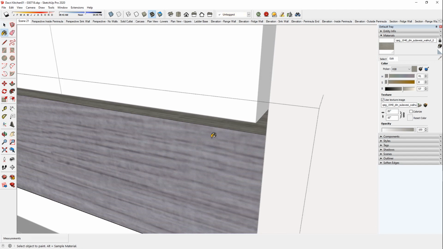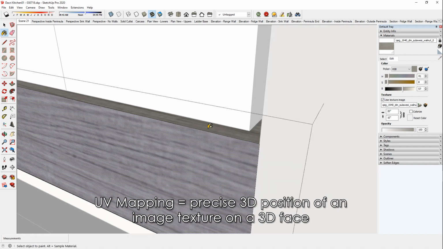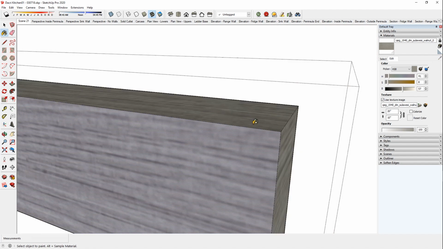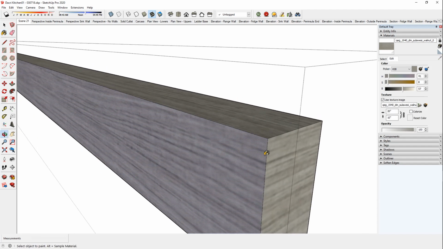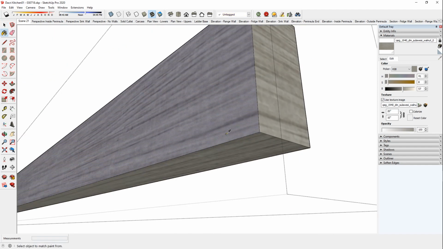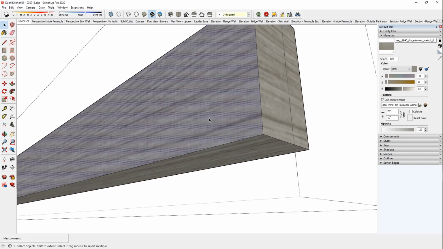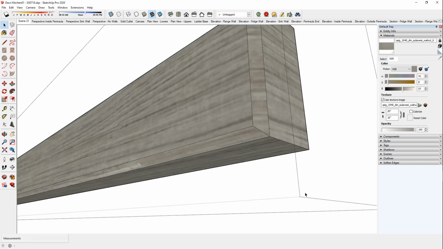Now if I select that texture with holding down the Alt key and using the Paint Bucket tool in SketchUp, it will copy also the UV mapping, and it will paste it on the next face over. So if I copy this and then I paste it here, it will wrap seamlessly that UV mapping. Try it on the bottom here. We will select this with Alt click and then we'll paint this to match the UV wrapping. Okay, so now I'll double click this, right click, choose Twilight V2 edges, bevel edges, 0.1, enter, enter, and it will now have beveled edges with the texture.